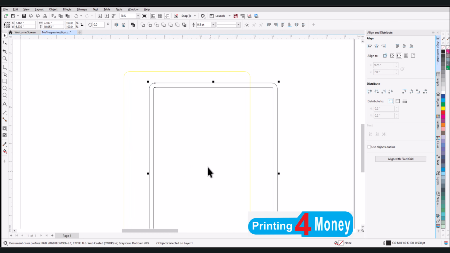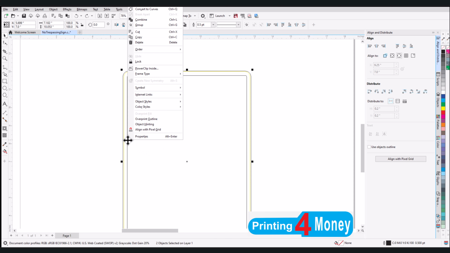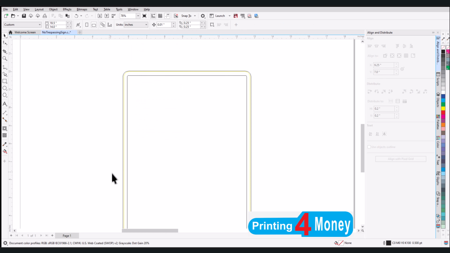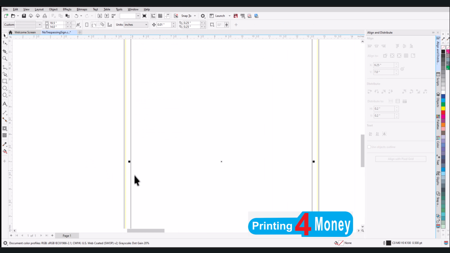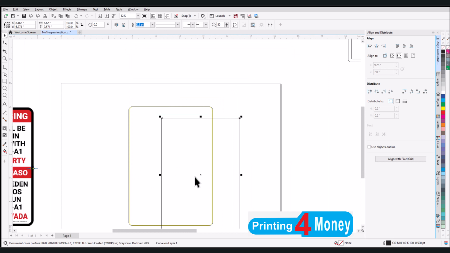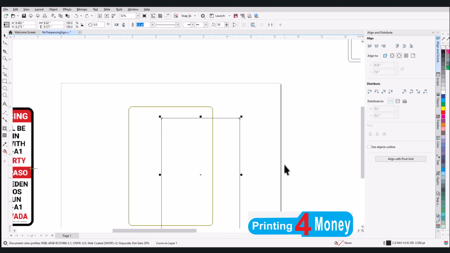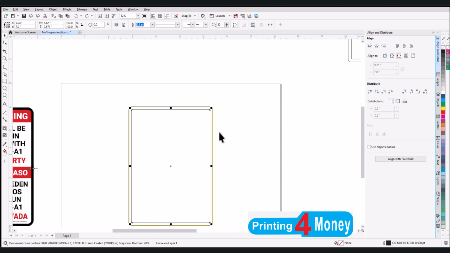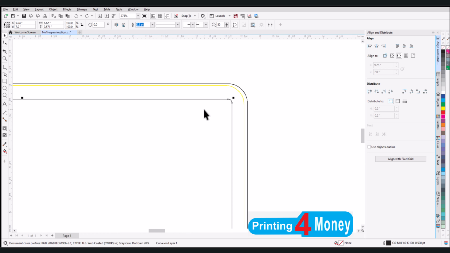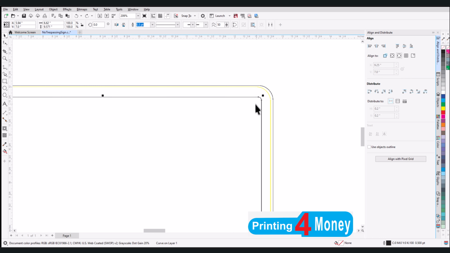I can actually move them around. Actually, let me do that one more time here. Let me go convert to curve. So now I got that converted to curve. I can grab that and move that. Now, none of these have any fill in them. If I went over here and clicked on fill, then I would get some fill. So I'm going to hit undo, then undo again to put it back into the same place. The reason I like to contour these is it also contoured the very corners of these.